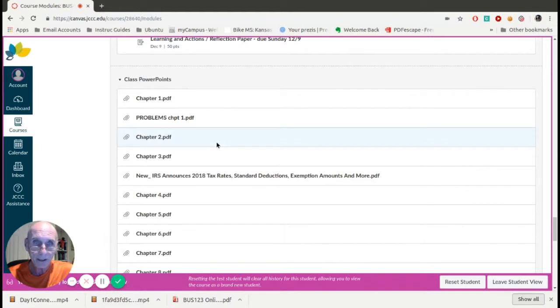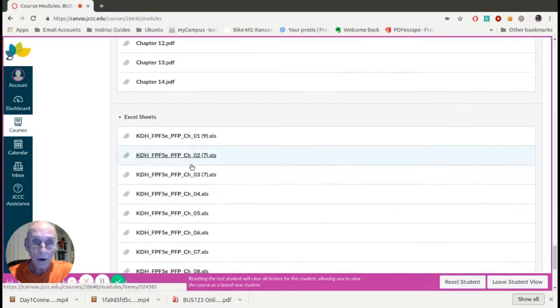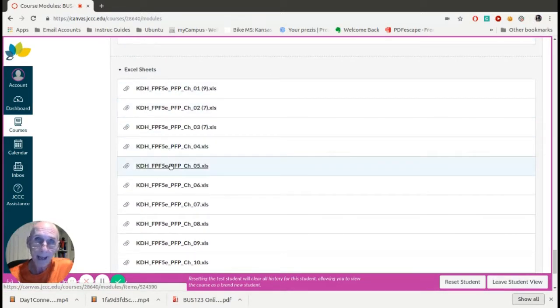Also in the modules section, you'll see that there are class PowerPoints. So in other words, the PowerPoints that I'm going to be going over in the videos are actually out there so that you can go in and look at those a little bit later on. There are also Excel sheets. At the back of each chapter, there's a series of Excel sheets where you can actually do your own financial planning.